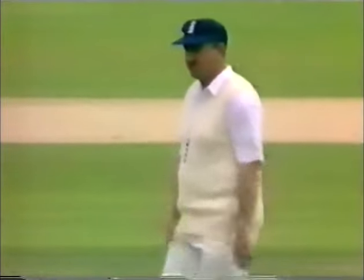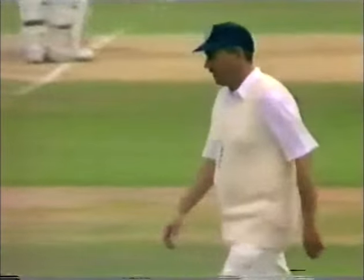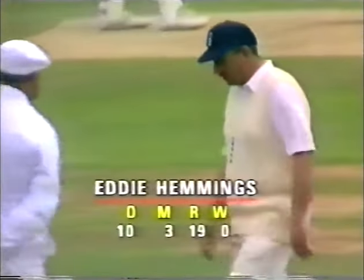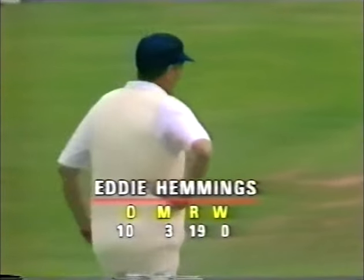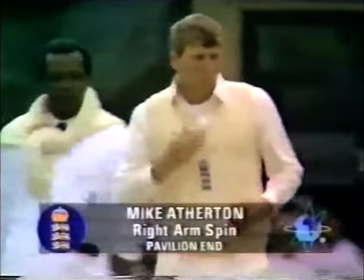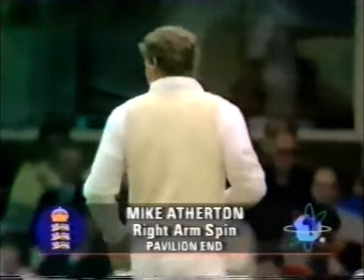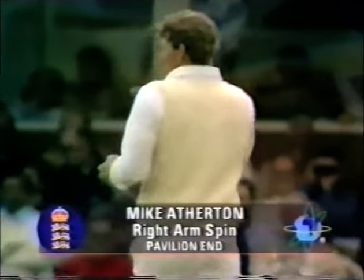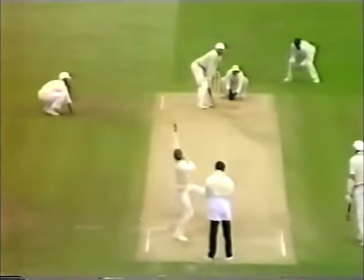well. We've got a bowling change, which this good crowd has greeted with almost relieved applause, and it's Michael Atherton to replace Eddie Hemmings. A tidy spell from Hemmings, but never really threatened. Significantly enough, before the start of this match, both he and Hemmings had taken 21 first-class wickets this season, at similar cost. Lancashire certainly regard him as more than an occasional bowler.